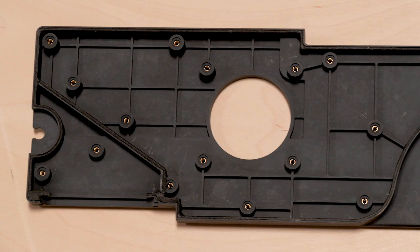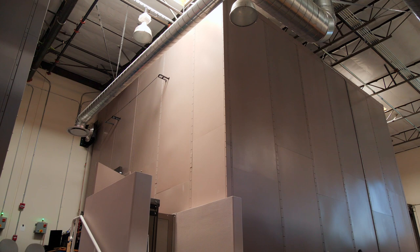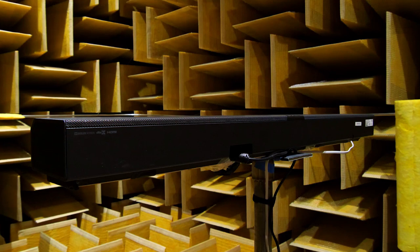We provide accurate estimates with our simulations. We measure in anechoic chambers or under laser scanners, and then correlate those results with our simulations. At this facility we have two kinds of anechoic chambers. One has wedges on all surfaces and that's called a free field chamber. This allows us to measure loudspeakers that are used in almost any location, generally away from the walls.